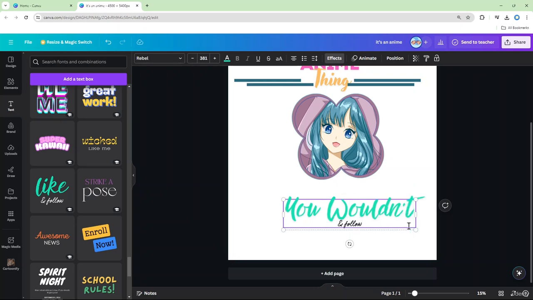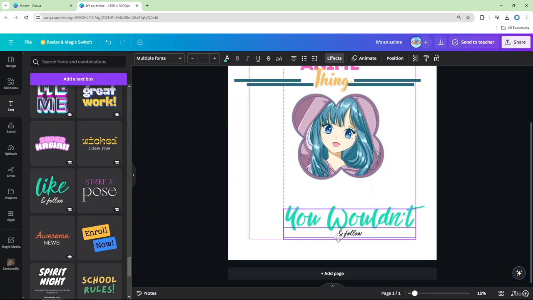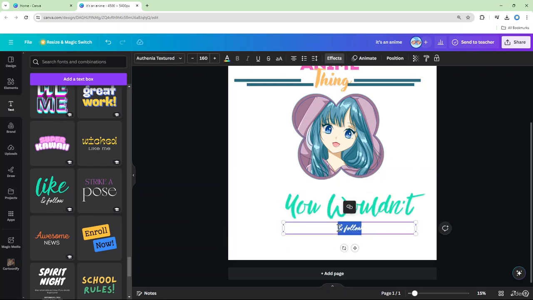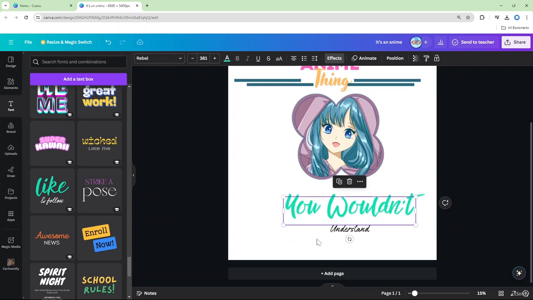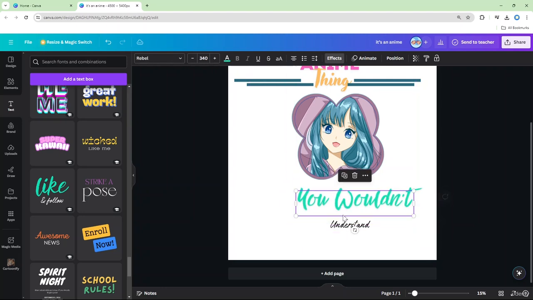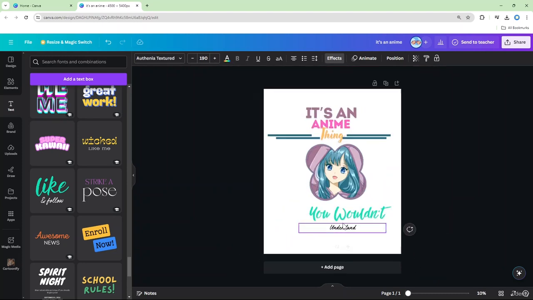Understand. Let me do it again and group it again this time. Then here, let me use it. Okay, and here I want to use "you would understand." Then I want to increase these font styles over here. And now I also want to resize these font styles. So now we have the little bits, and I want to take this closer.